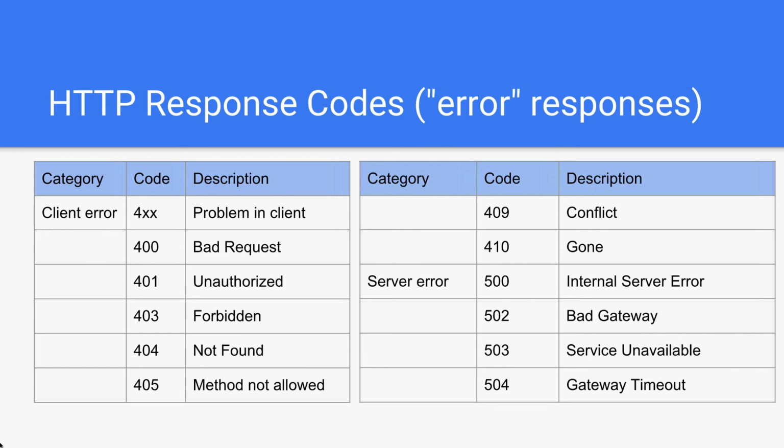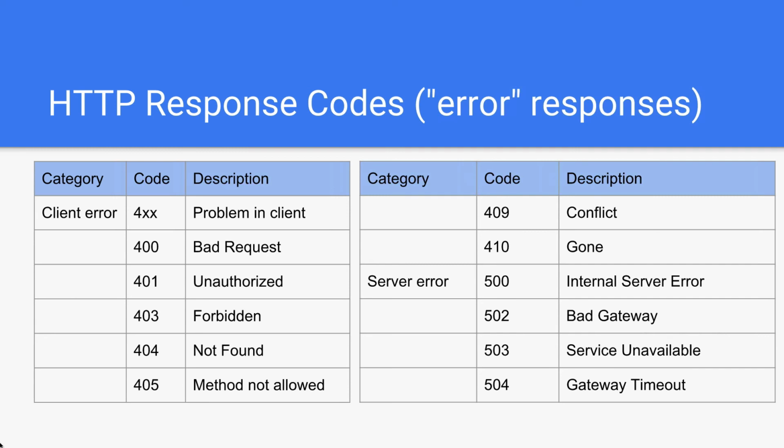So let's say we sent a delete request to a pet collection. Well, we don't want the user to be able to delete all of the pets in our pet store, so we would send a 405 method not allowed. You can't send delete requests to the collection object. 409 is conflict, and that would be if you're trying to create a resource and someone else is trying to create a resource at the same URL, or there's some other kind of conflict, like maybe two people are trying to register the same email address as a username on your website. You might give one of them a 409 conflict. That user already exists, that email address is already in use.